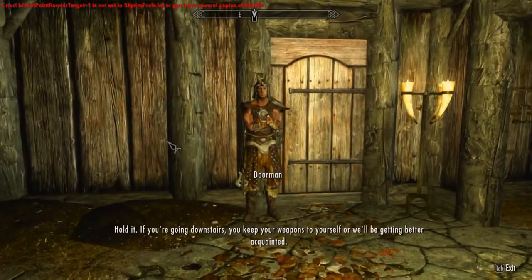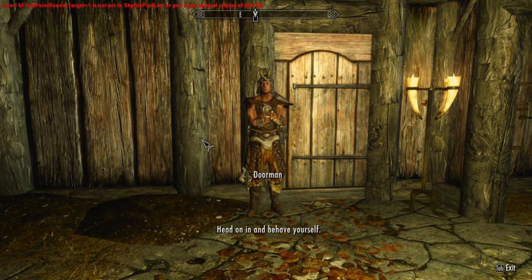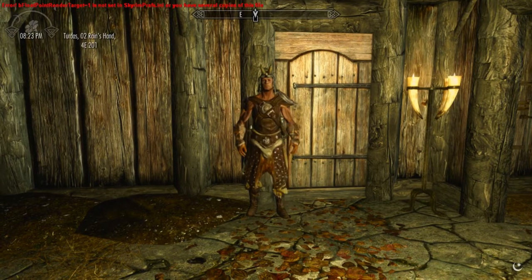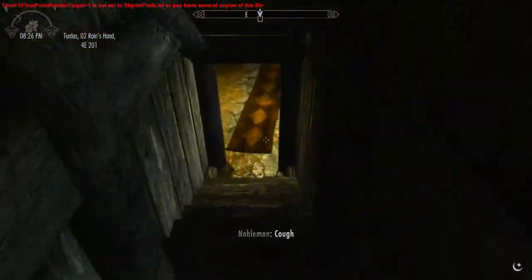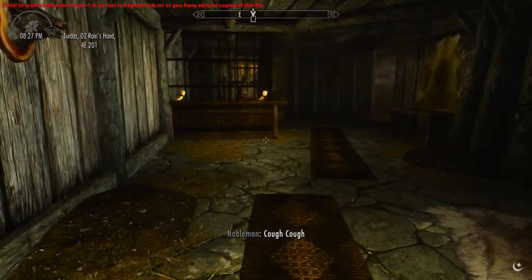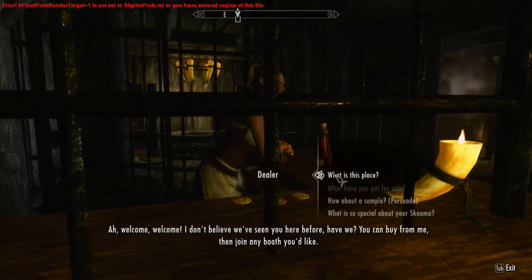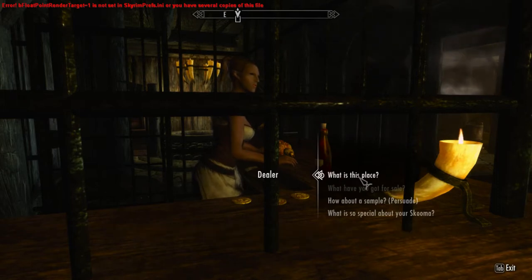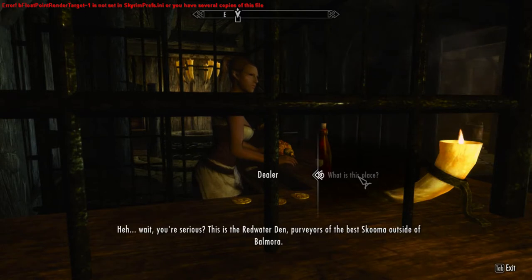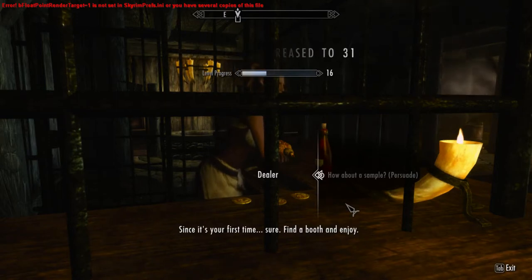Oh, are you friendly? Hold it. If you're going downstairs, you keep your weapons to yourself, or we'll be getting better acquainted. Head on in. Sure. And behave yourself. Always best behavior. Right, Inigo? What is all this coughing? What the hell is this place? Oh, welcome, welcome. I don't believe we've seen you here before, have we? Nope. You can buy from me, then join any booth you'd like. What is this place? Wait, you're serious? Duh. This is the Redwater Den, purveyors of the best skooma outside of Balmora. Skooma. How about a sample? Since it's your first time. It's not my first time. Find a booth and enjoy.